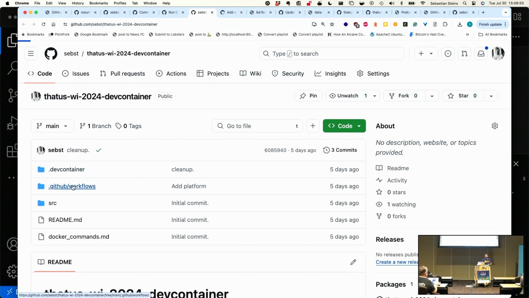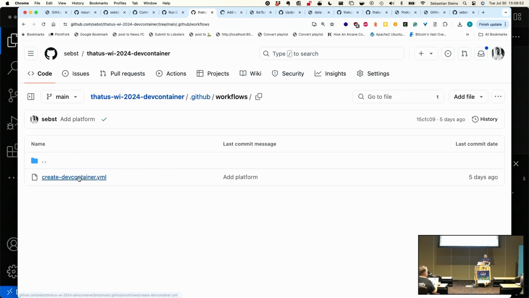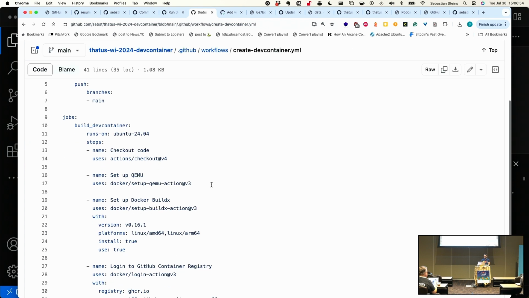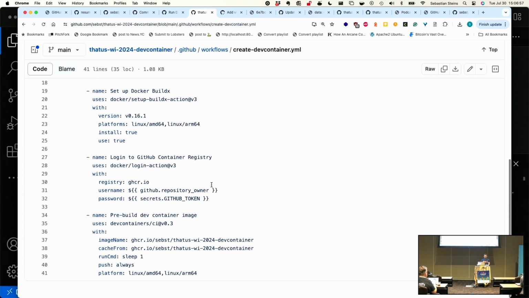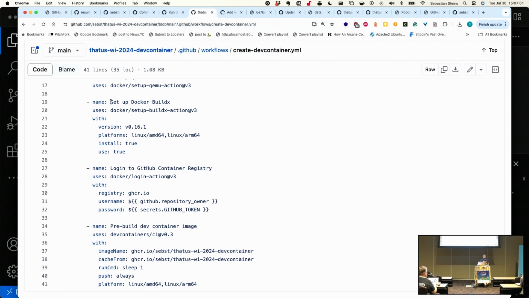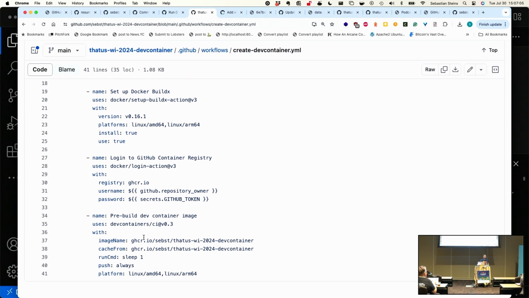I just set up my Docker, and I pre-built my container image with the dev container CLI, and I say, okay, cache from that, and then I push it to the GitHub container repository. And the next person who checks out my code can just cache from that GitHub container repository image.